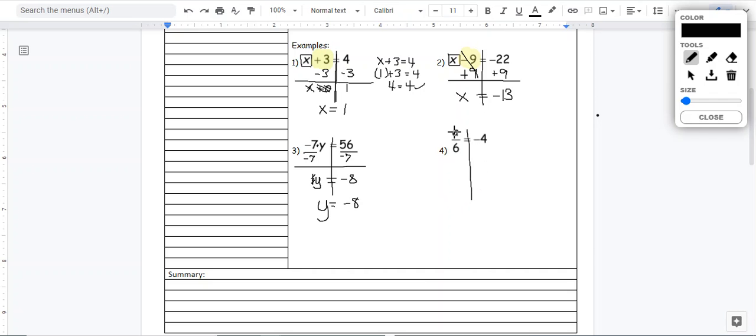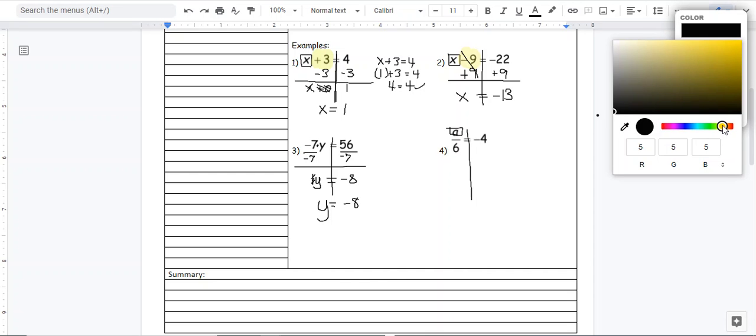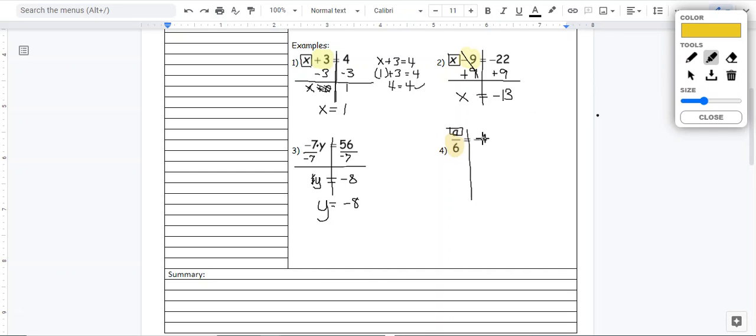Okay, last one on this page, we have a. And what's happening to a? It's being divided by 6. All right, we can see that the operation being done to the variable is division. So the opposite of division is multiplication. Right? Opposite of dividing by 6 is times 6. But of course, we have to do the same thing to both sides. Then draw our line. That will cancel it out. And we end up with just a on this side. So we know that a has to be equal to negative 24.